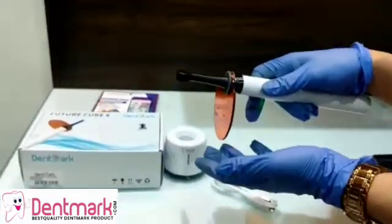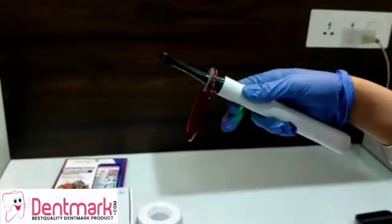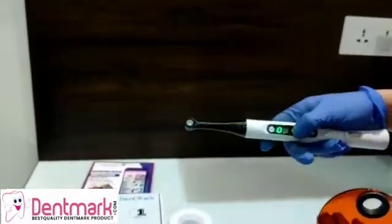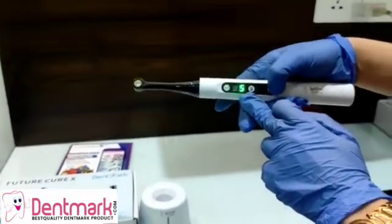This is a special curing light. It is used to polymerize the visible light sensitive dental materials, that is the resins, while doing composite filling. This is available in three modes as I've told you. In minus one mode we can cure for just one second — as you saw.